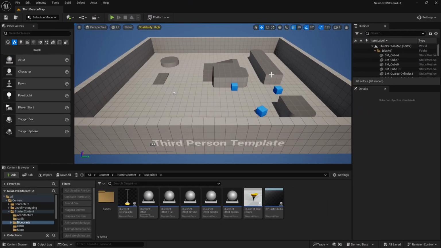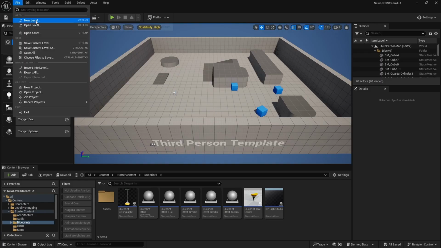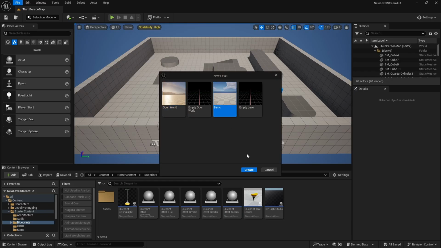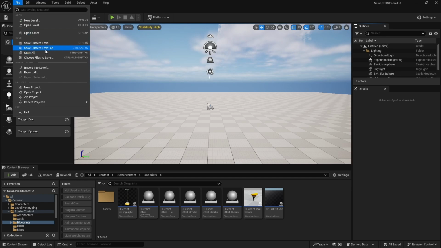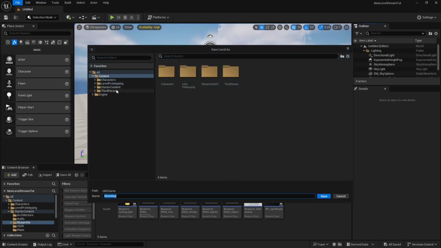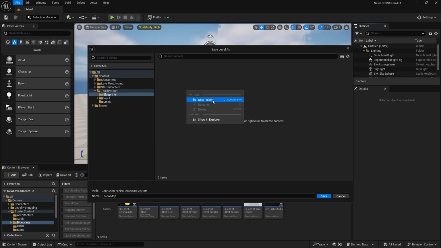So let's set up that dynamic level altering from that short I showed. It's actually not a difficult process. I've got a brand new project here, and I'm going to be using level streaming in this, which right now can't be used because this particular level has world partition enabled. So I'm going to create a new level of a basic map and then save this as my persistent level, but I'm going to put it into a folder. So in my blueprints, I'll just create a levels folder, and this will be my new persistent level.